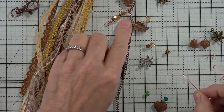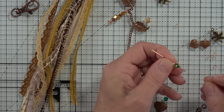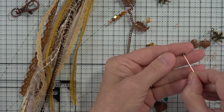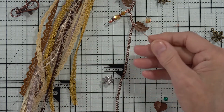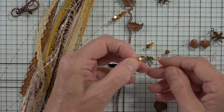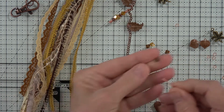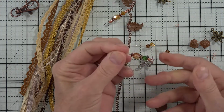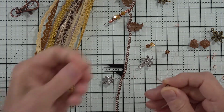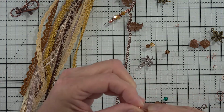Okay, so last time we did kind of an orange and an orange. So this time I'm going to do a green, and then one of these little guys, and then we probably want another big orange one, and then another one of these little flat spacer beads. And then to bottom it off, we're going to use this little coppery colored bead here.